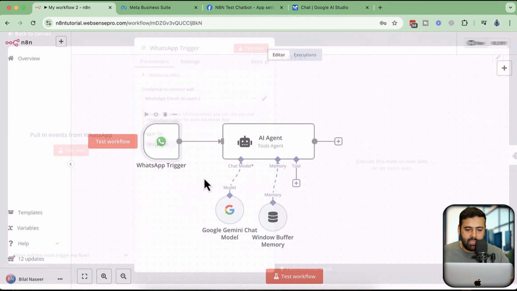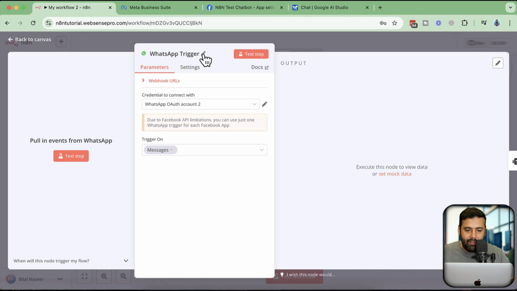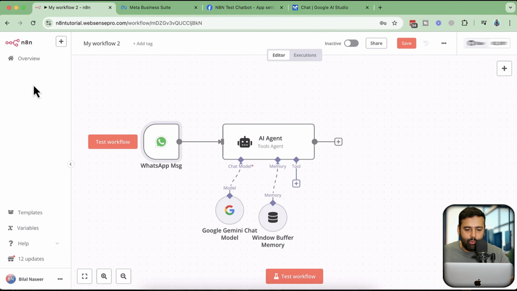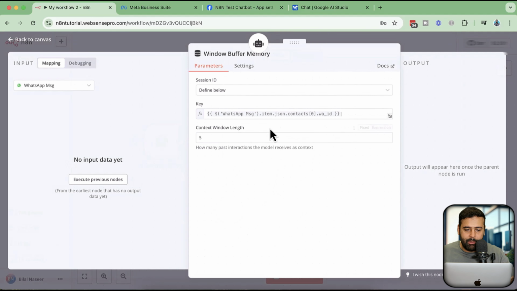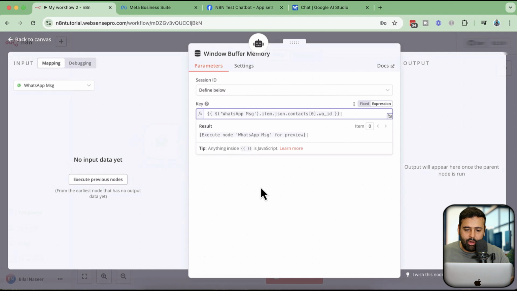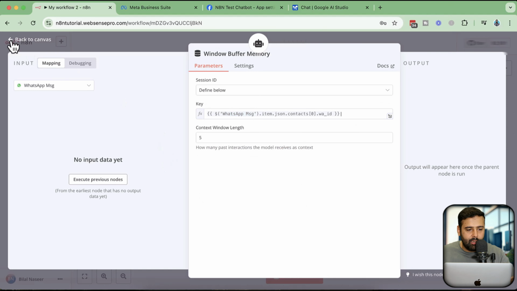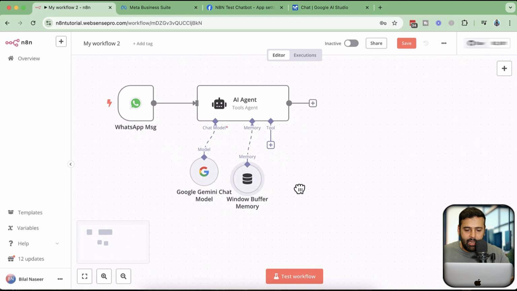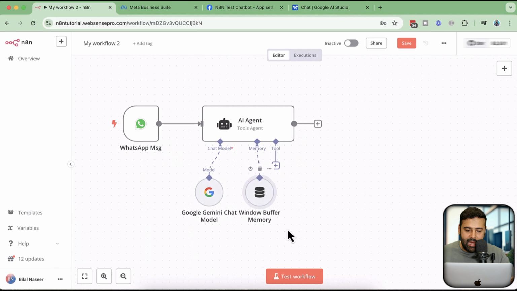So let's suppose if I rename it here to WhatsApp message, make sure it's the same spelling here, and click on rename. Now my trigger is being renamed. I'm going to update that in my window memory buffer as well, right? You can see it automatically updated. So whenever you change the name, it's going to automatically update, and when you paste it from the video description, make sure that it's matching with your initial trigger. Perfect. Now the final step is to add in our message send.